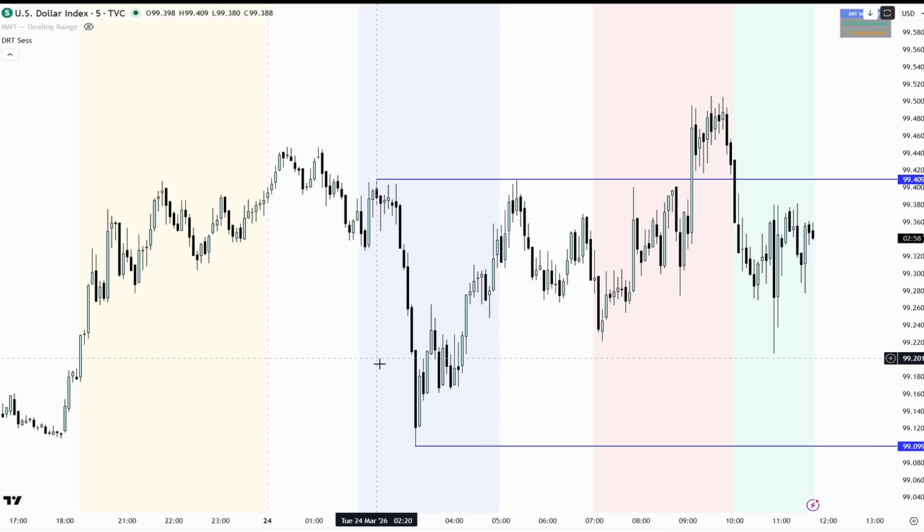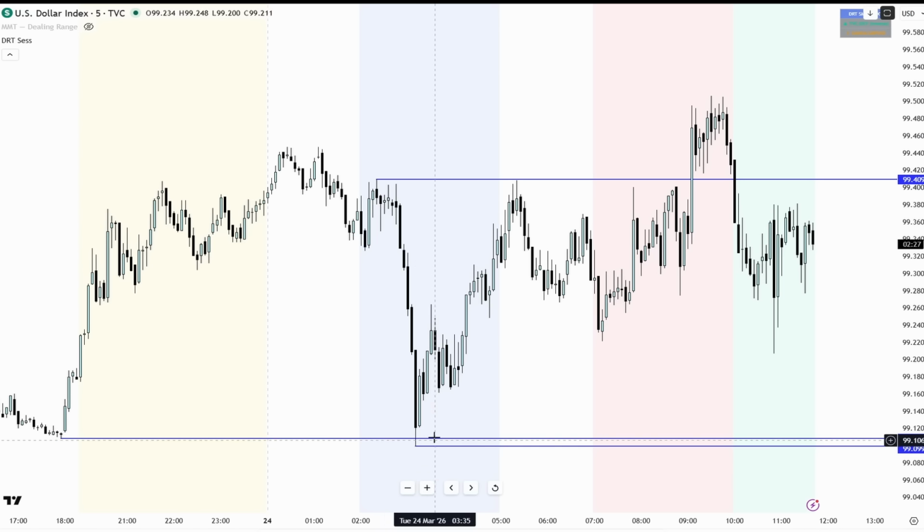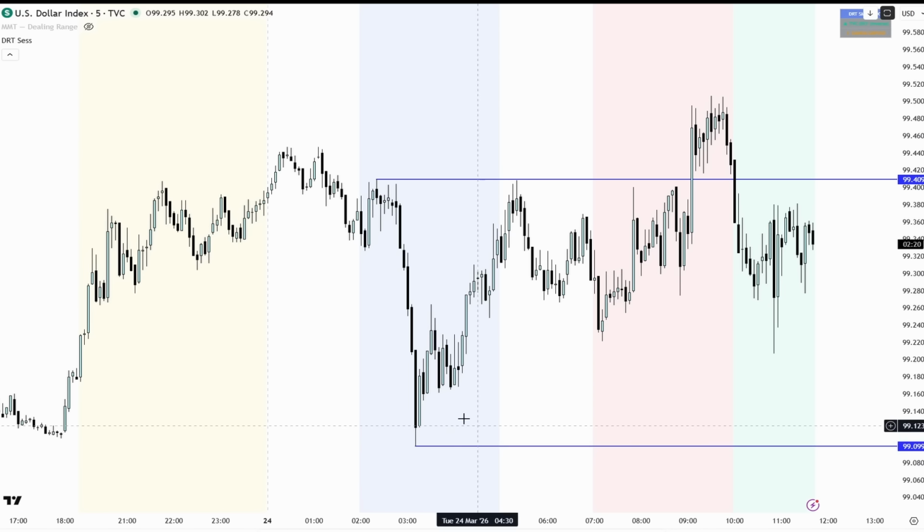Now, this low here is going to be our new dealing range low. Why? Because we raided sell side of the Asian liquidity and also this small short-term low down here. It's also worth noting that this low down here, we didn't actually close below it. So that's one clue that the market is first going to turn around. And we obviously see that transpire throughout the rest of the London session.